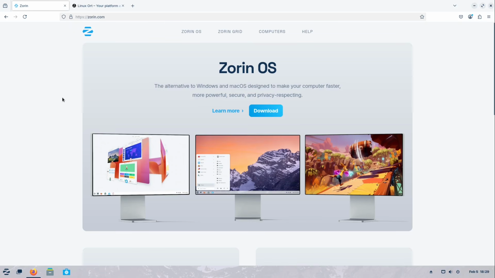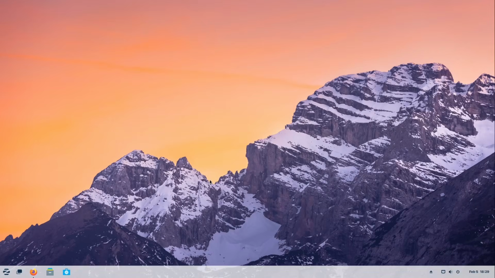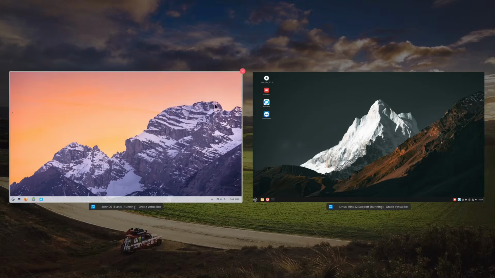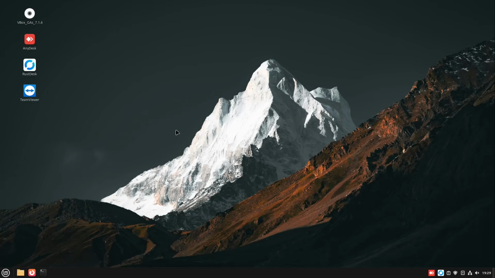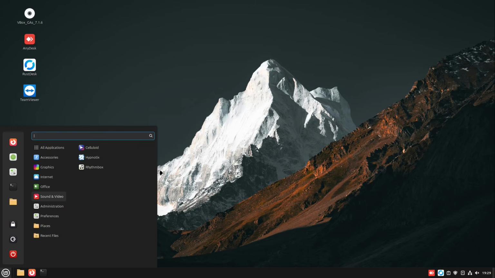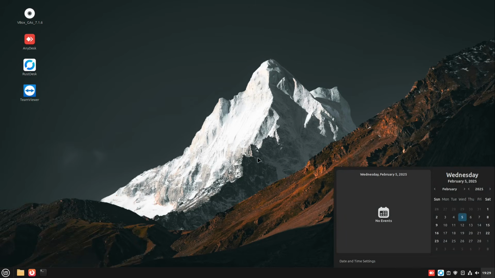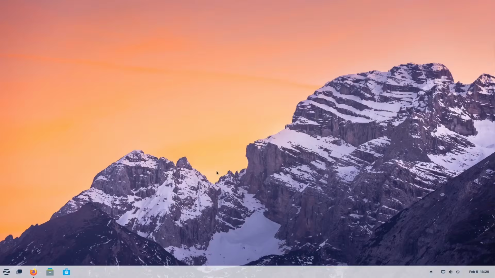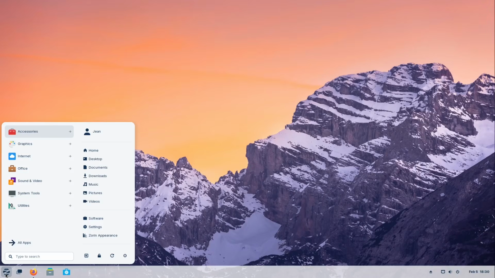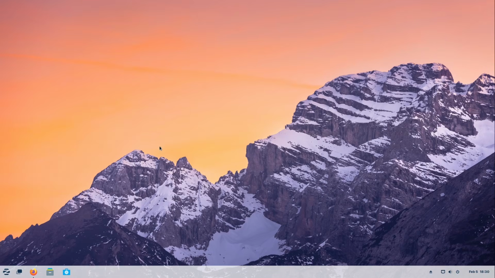And I would say at first glance, Zorin OS looks great, looks astonishing. If we compare it to this Linux Mint instance, for example, this Linux Mint is also okay and has a lot of features, but Zorin OS has the better appearance if we directly compare it to Linux Mint. But as we all know, the outer layer isn't everything, also with Linux distributions. So let's go a bit deeper into this.